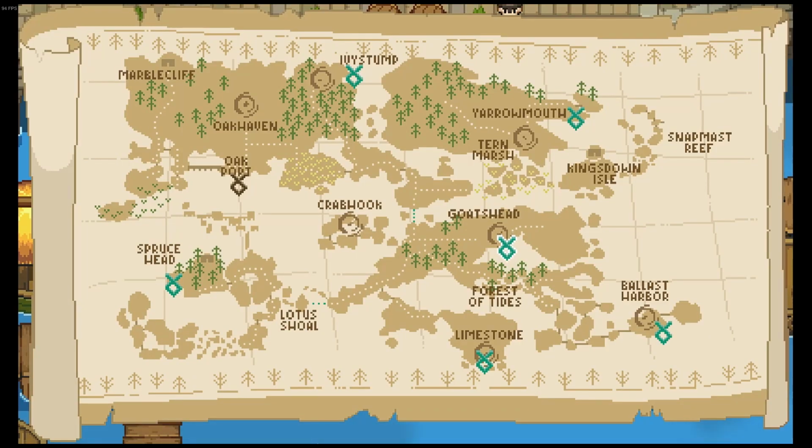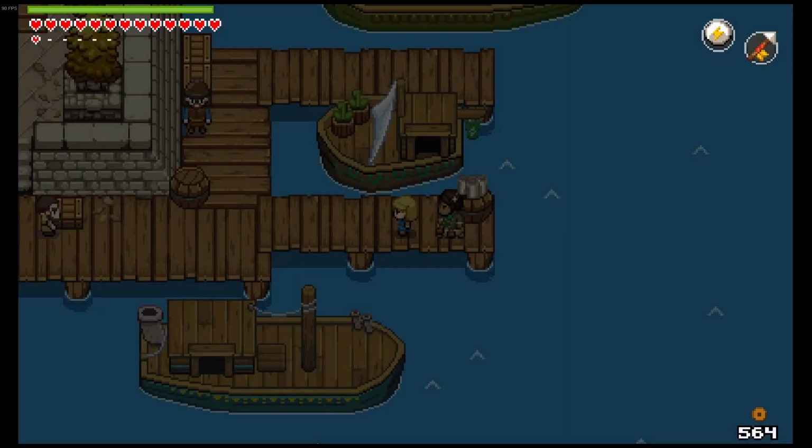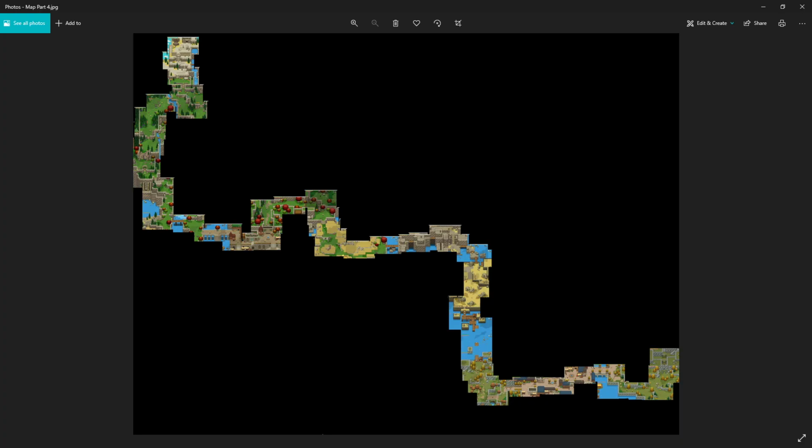So this is the basic path you're going to be taking. You're going from Marble Cliff in the top left up there, down through Oakport and all the way over to Goat's Head and then past Goat's Head, obviously without the sailing though. Or if you want, here's a more detailed path view. I'll also be posting this on Twitter if you want to zoom in and take a good look at it.